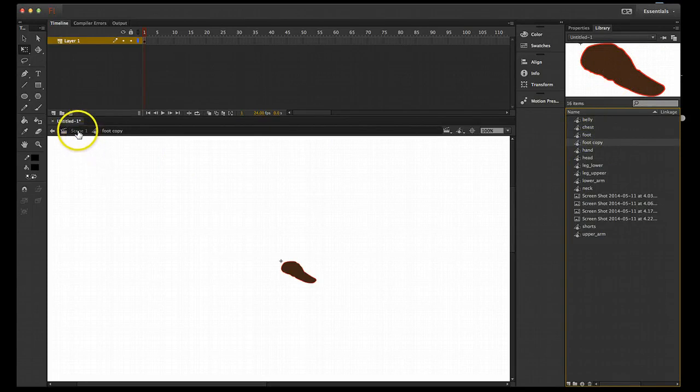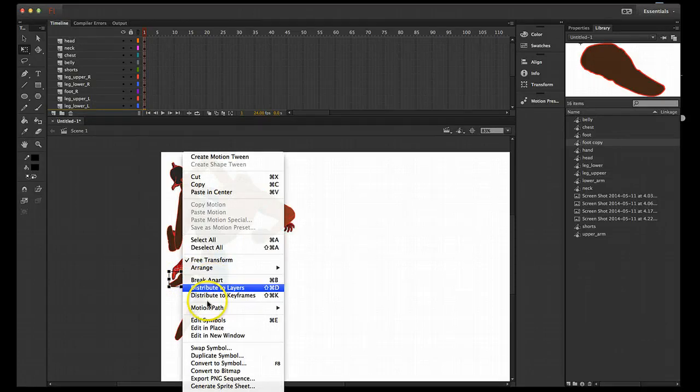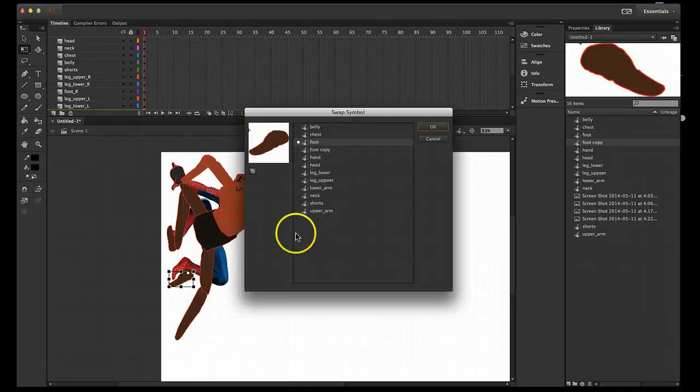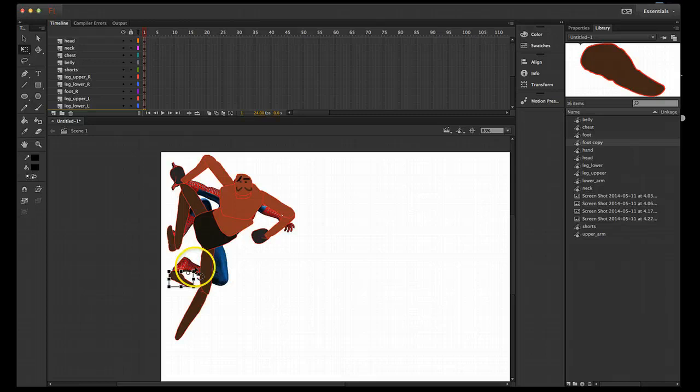So now we go back into our scene. Okay, so now it's still foot, the original foot, because we've only created foot copy in our library. We haven't actually brought it out onto our stage. So what I can do is I can right click that symbol. I can do swap symbol. Go to foot copy. So you can see there, so I've left clicked it. Okay, cool. Now it faces the other way. Easy as that. So the pivot point's a bit crazy. So I can alter that by pressing Q. Select the pivot point, put it roughly where his ankle is. Alright, now I'm happy with that.